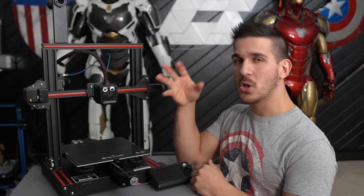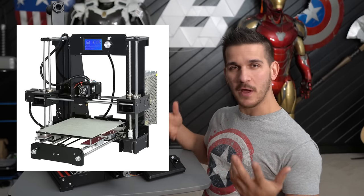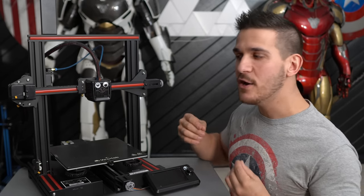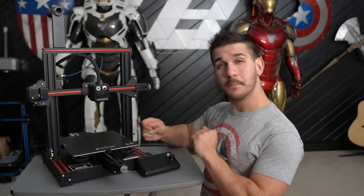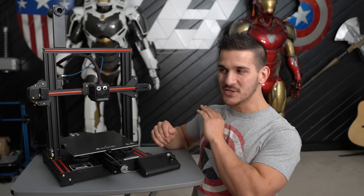First off, assembly and construction. Right now on the market in 2022, almost 2023, most printers are going to look like this — not as DIY and wire-exposed as printers a couple of years ago, but this is pretty much a standard 3D printer. One of the biggest problems people have right off the bat is they just didn't build it right. We're not calling anybody dumb — you're new to the hobby. But go over it again. If something's not powering on, make sure your plugs are in the right way and pressed in all the way. This solves about 90% of problems immediately.